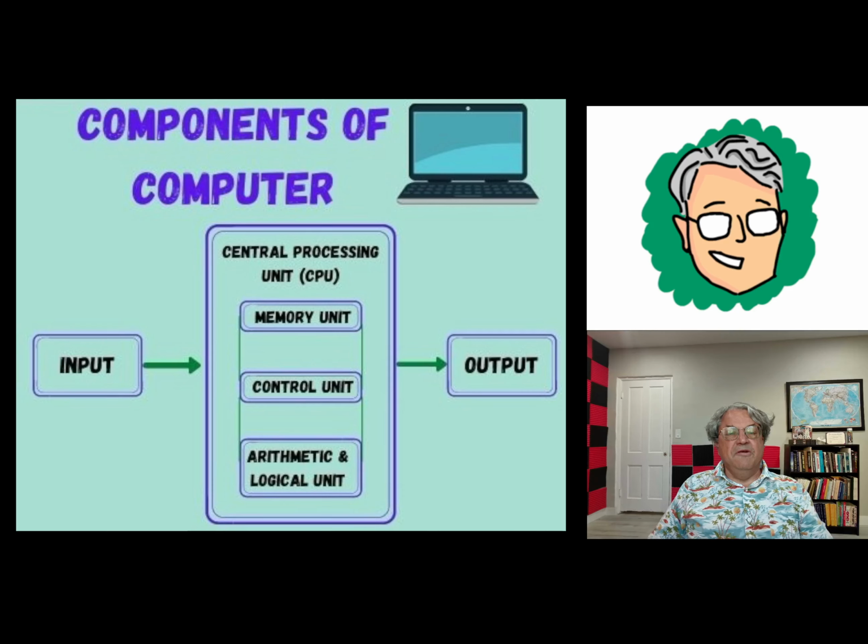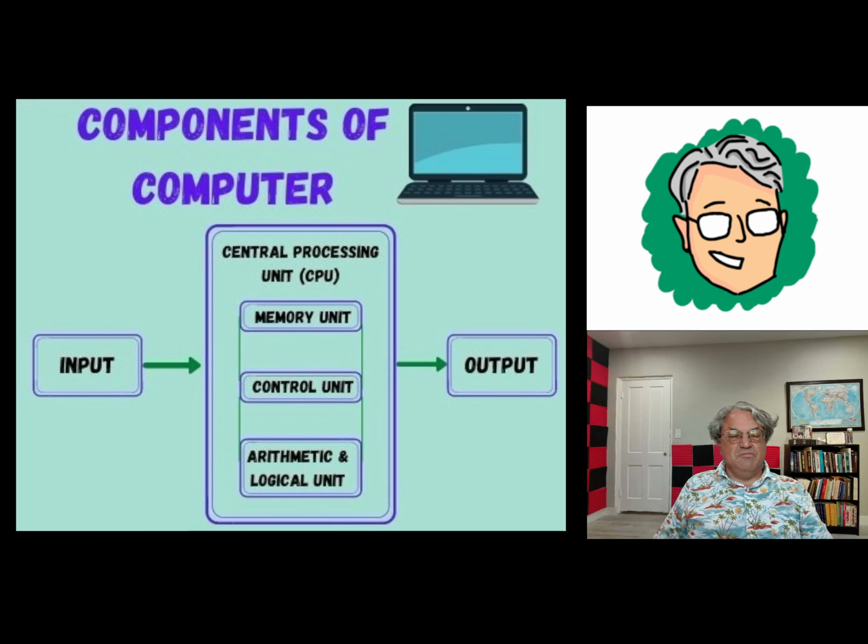And then what does a computer do once you give it your input? Well, it processes the input. It has something called the central processing unit, or CPU for short. I'll get into that in more detail in a minute. But it does a bunch of processing once you give it an input.